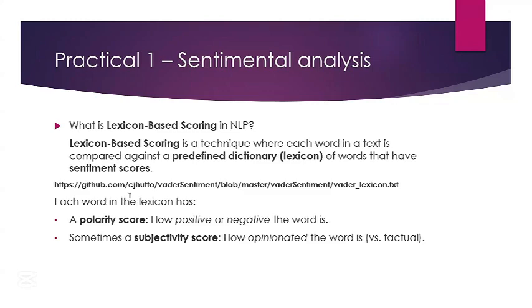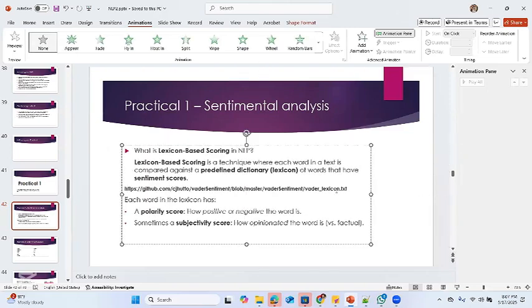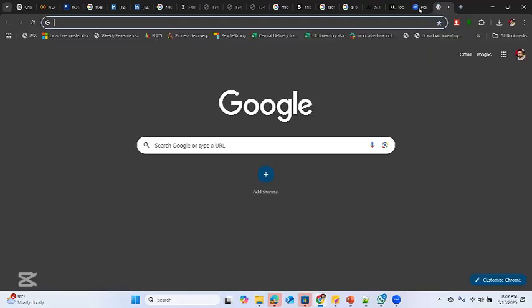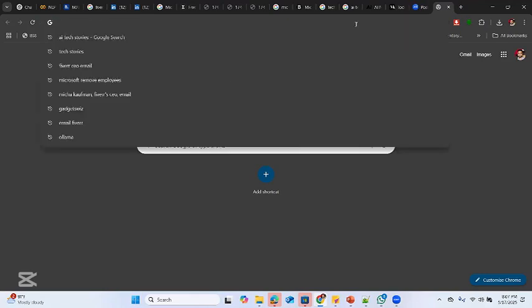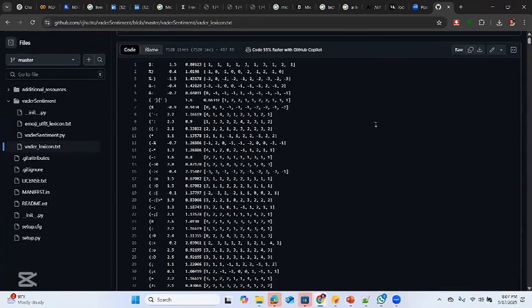As an example, let me show one dictionary. This is an example lexicon based dictionary.